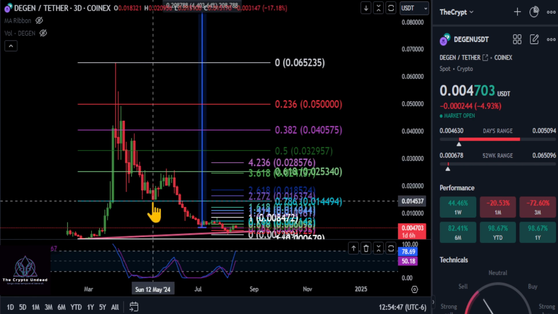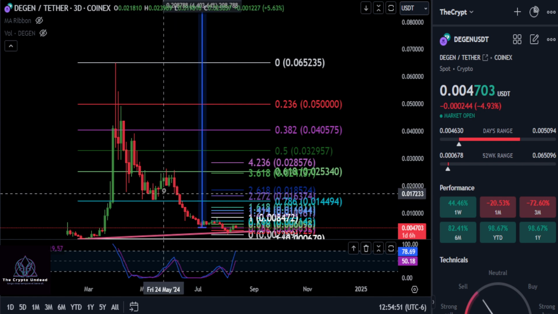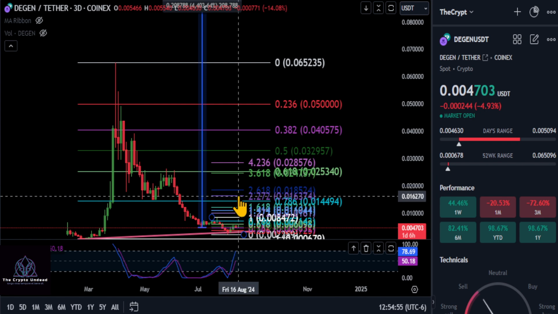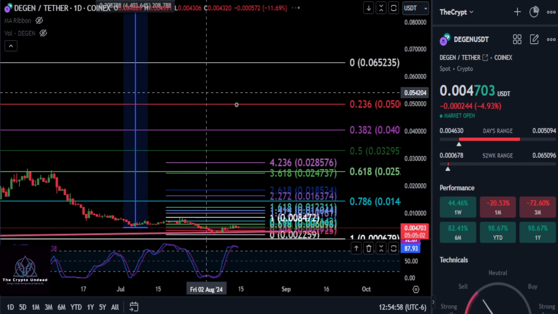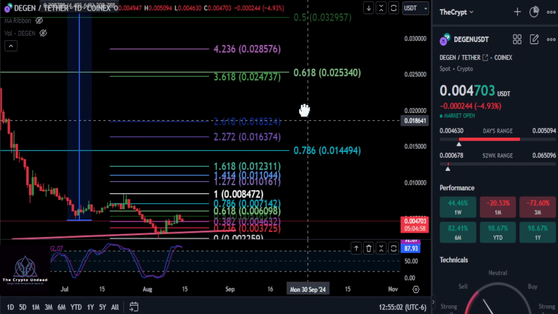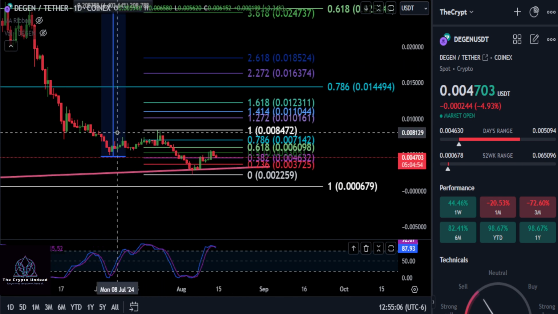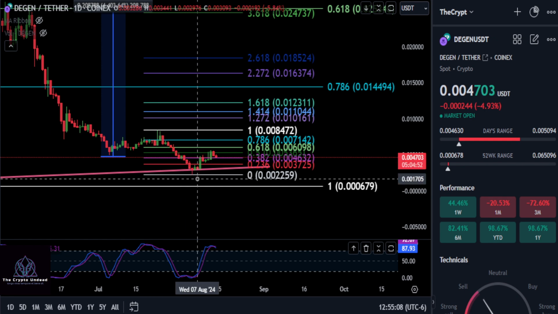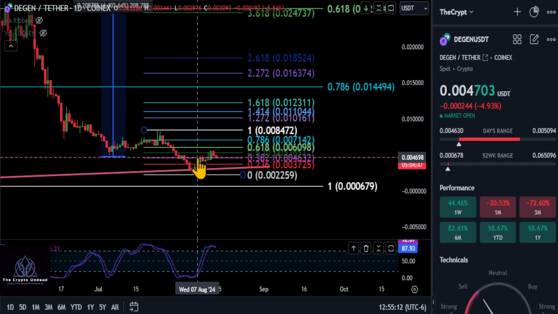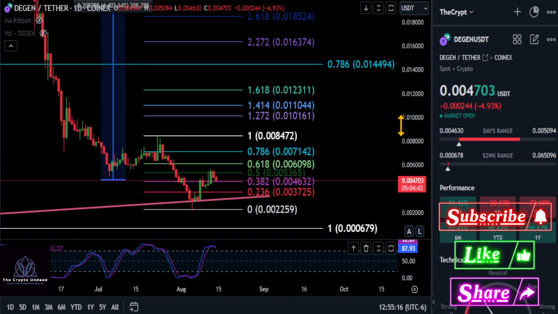So you can see it came all the way down to the 786 here at 1.4, a penny and a half, came right back up and got stuck at that 618 here. So what I want to do first here is focus on the much smaller Fibonacci to see if the bottom is in here. And I'll zoom back out in just a moment. But you can see here on the daily chart, going from the high to the low, the price got right back over this support, turned resistance, now support once again at that 382.